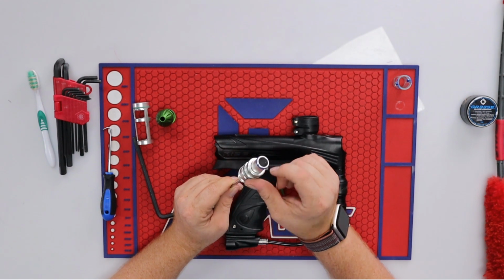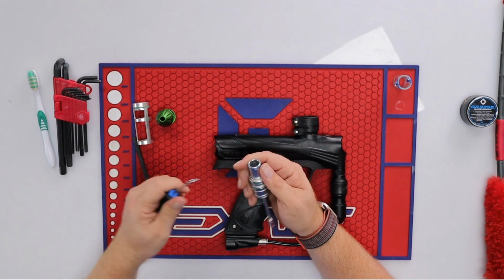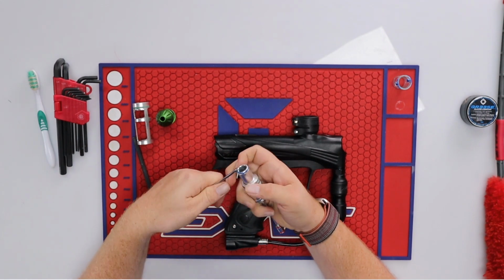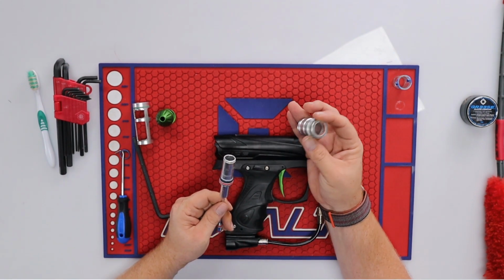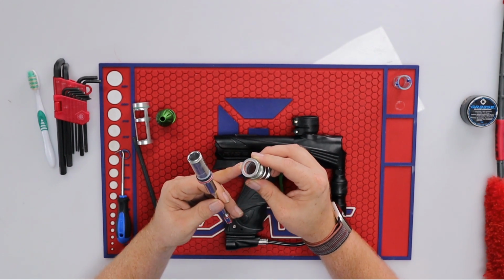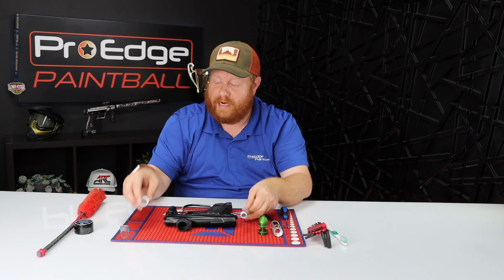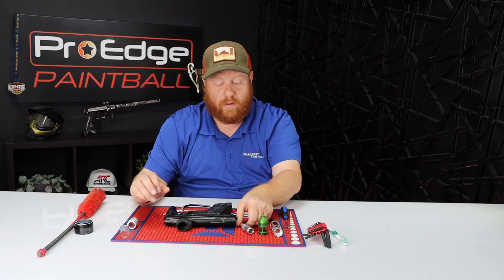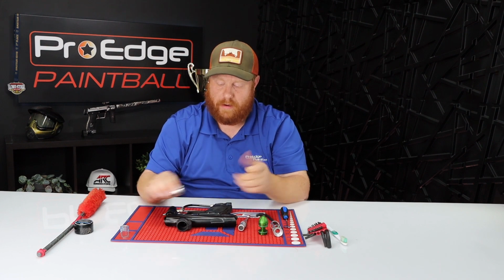Now because there's this bolt tip O-ring, this doesn't pull out super easy. So what I like to do is grab a pick and get in there, get it loose, just like that, and then this bolt system will slide right on out. And you can see that there's an O-ring on the inside here as well, that little orange O-ring, so it also needs to be greased because all of these O-rings need to be greased. So what we'll do is we'll wipe the grease off and we'll apply new grease. So just grab it right on off. Alright.